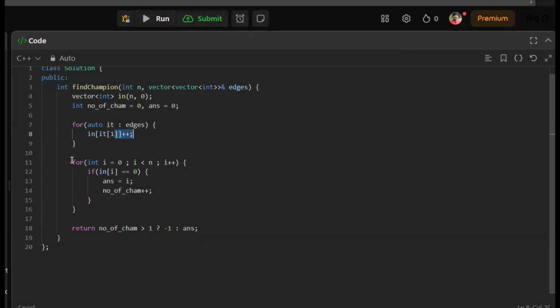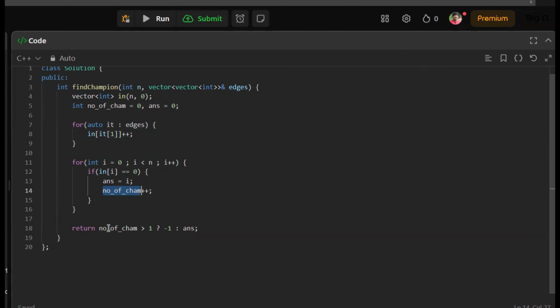And for each node from 0 to n, if the in degree of i is 0, that means this node i is a potential tournament champion. So we have to set answer to i and increment the counter of the number of champions by 1.